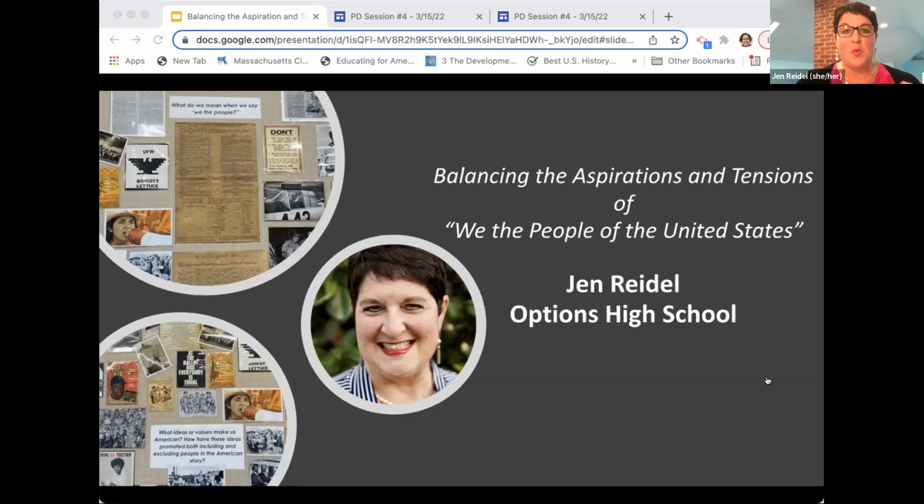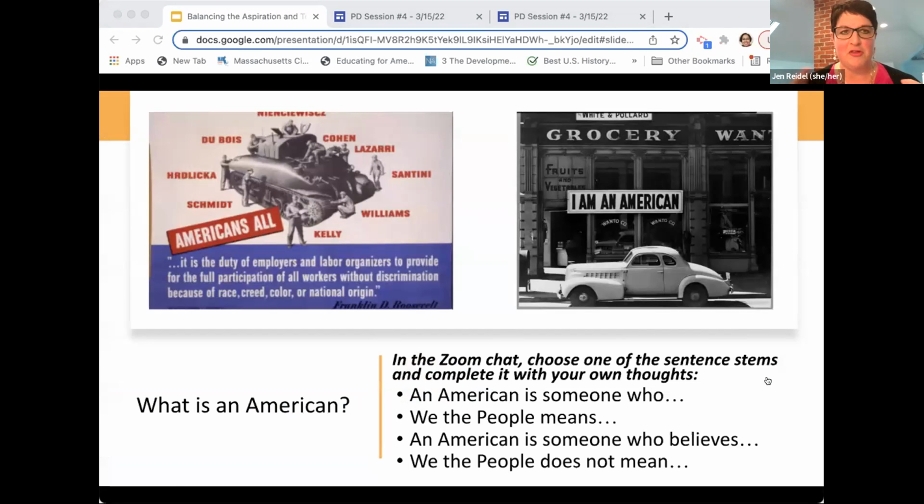So we're going to give you a little activity to do right now because it's midway through a webinar and you've got to do something, although you've already done your Padletting, that's a verb. So for me, when I'm translating a very in-depth topic for students, let's talk about who the we the people is and who are we as a nation. When we look in the mirror, what do we think about ourselves?